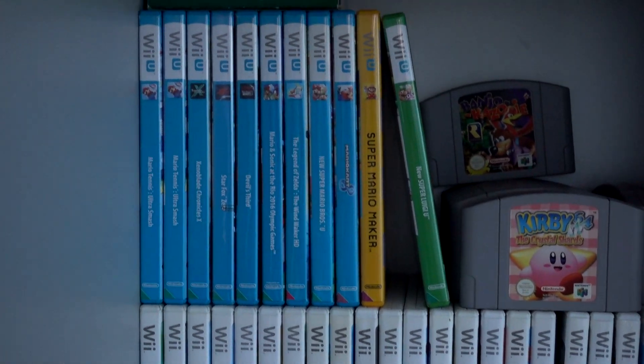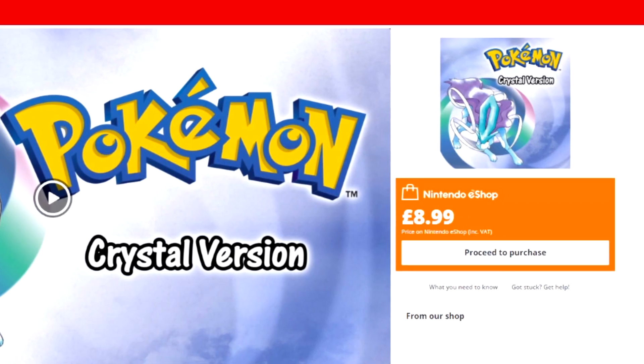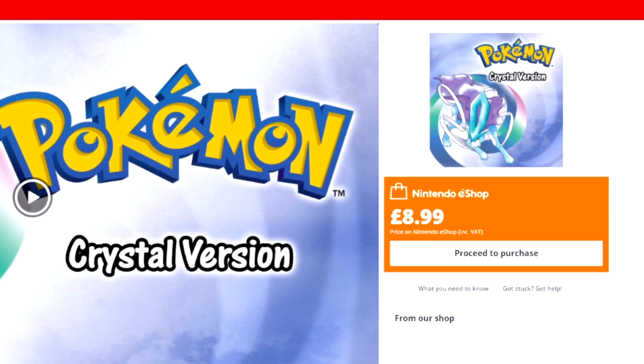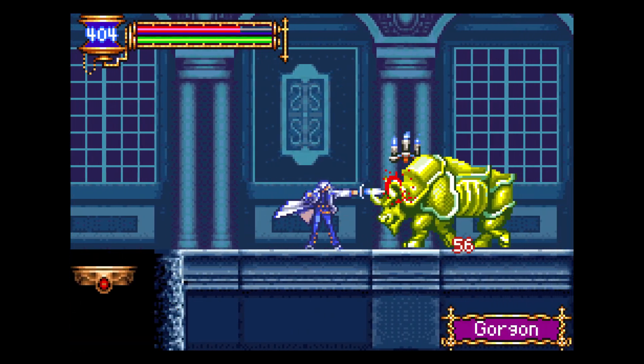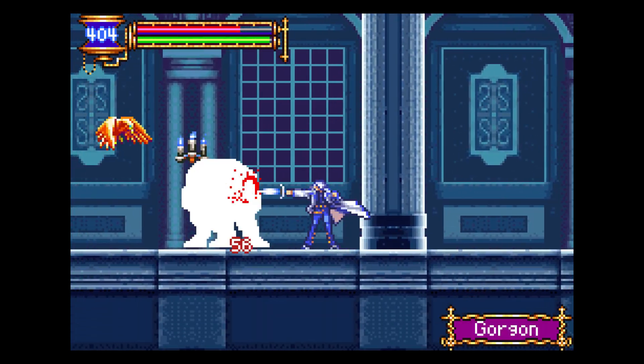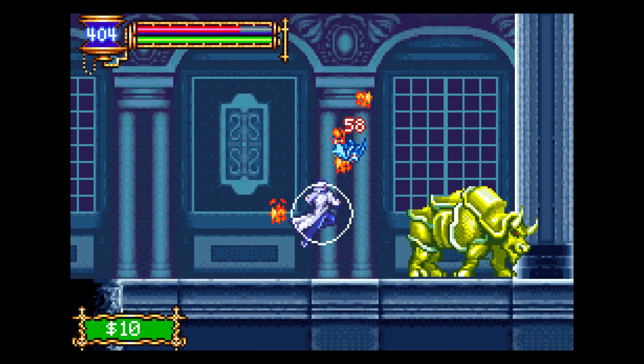Even though I like buying games physically, I still take full advantage of digital sales, re-releases, and collections. Pokemon Crystal — £225 on Kex or £9 on the 3DS. I enjoy collecting but I'm buying that one on the 3DS. £700 for Mega Man 5 on the Game Boy. That's why I love collections and re-releases — it gives me a way to own these older overpriced retro games in some way, shape or form, digitally or physically.